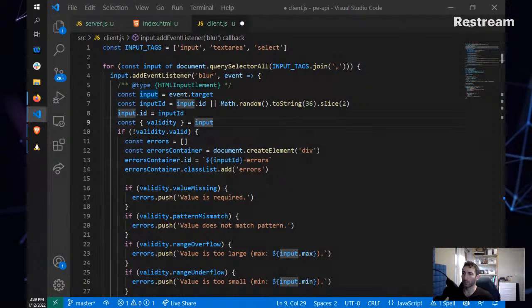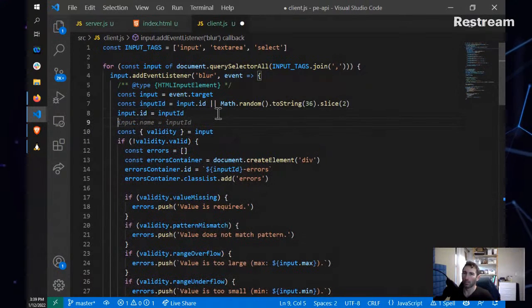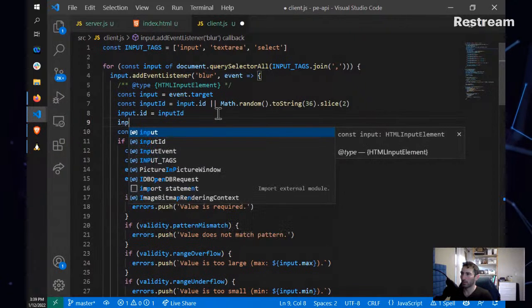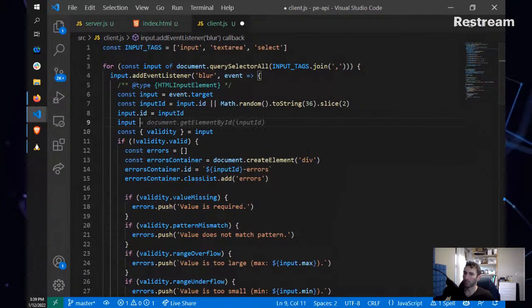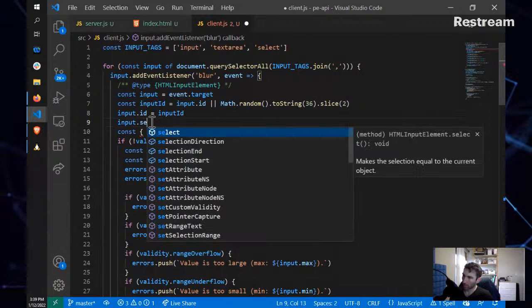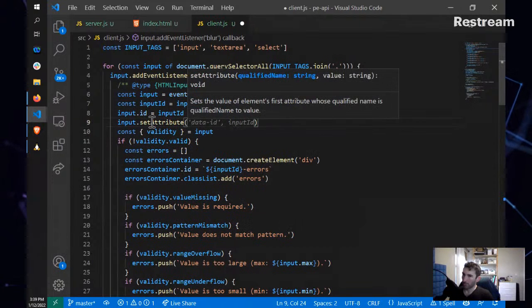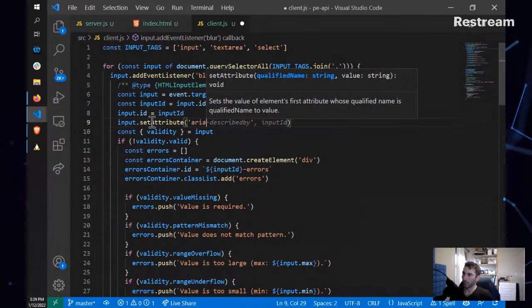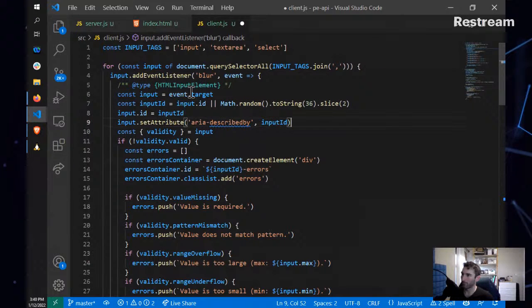Let's see. We are going to say that input dot set attribute of aria-describedby, and it shouldn't be the input ID.